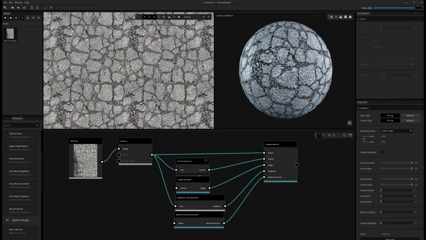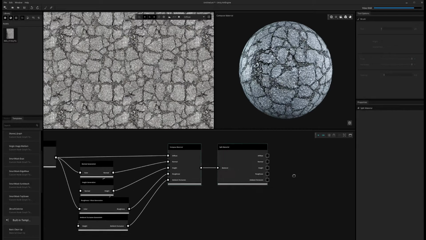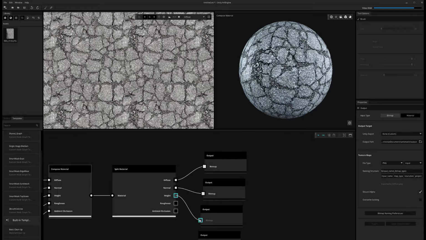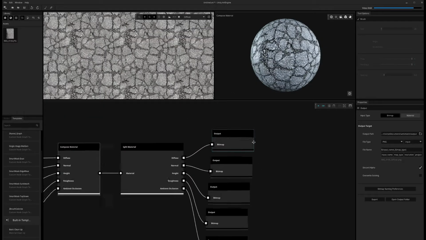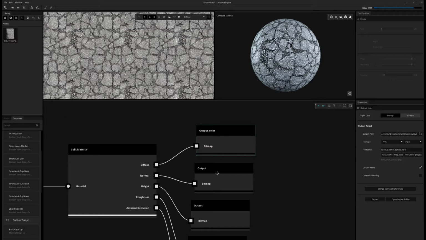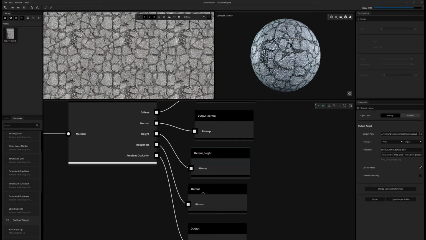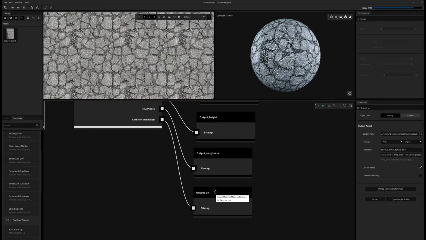The key to working with command line setups is that whenever you start to output your maps, you need to output each channel separately. To do this, I'll first split my material and on each channel give its own output node. This will eventually end up in an XML file, so I highly recommend you rename these output nodes to make your life a little bit easier later on. I'll just rename them to represent each of the map types.